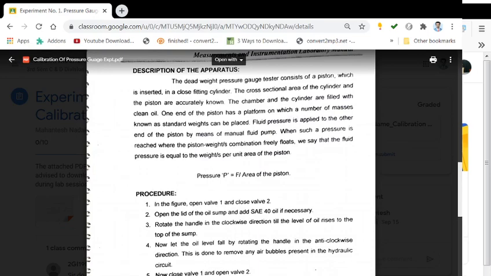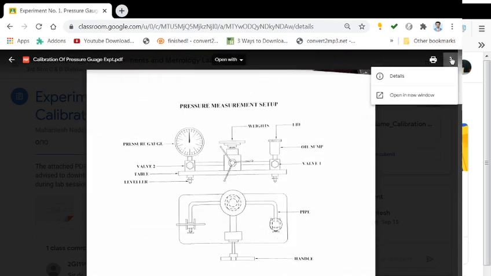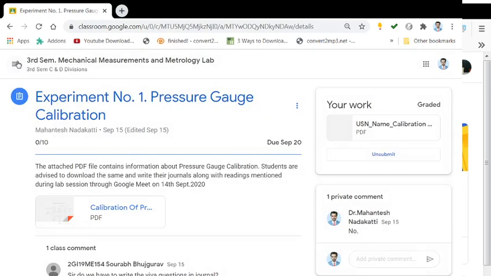I will download this. I can download using this file. You can just print it or download. It is possible here. Next, once that is done, I need to submit the scanned copy. So please note down this manual, write your answer, scan that file and save it in your local drive. Somebody asks, how do we write? Oh no, this is a different question. Let me have a look.